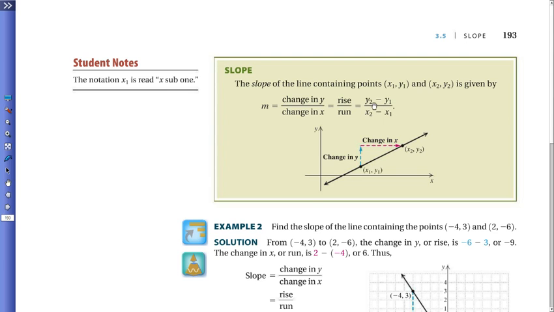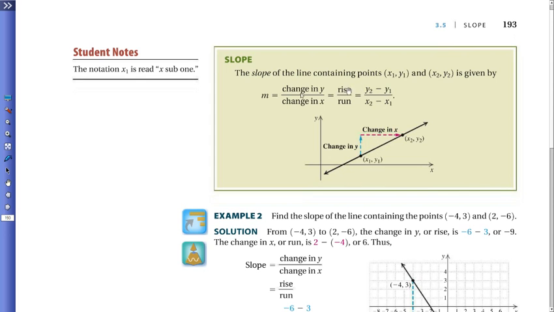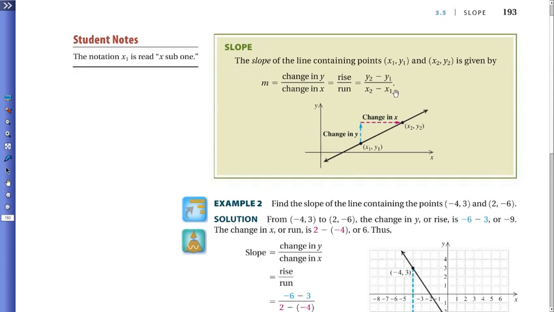That's this equation. Well, I need to get the run, the change in x, the horizontal change, the run. A lot of words for that. I need to make sure I do the subtraction from point 2 because that's what I did for the other one. So I have to take this minus that. This will give me the change in y, or the rise. This will give me the run, or change in x.